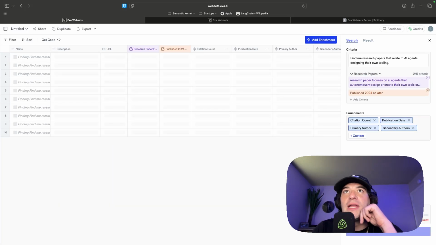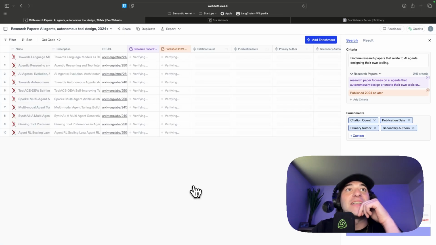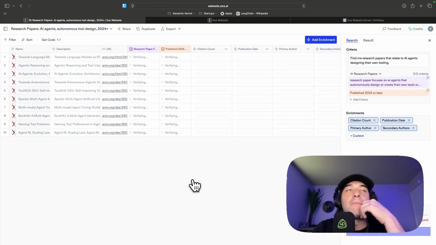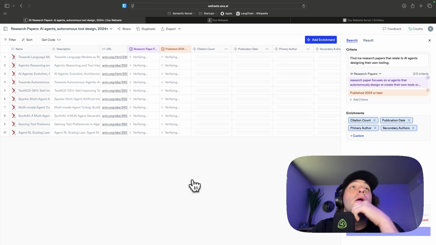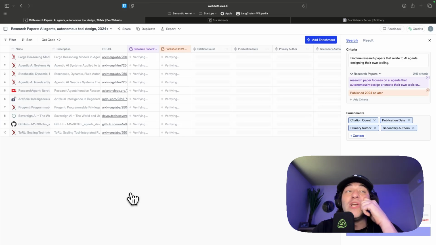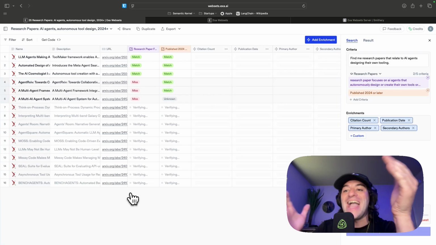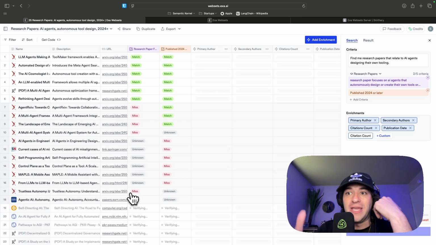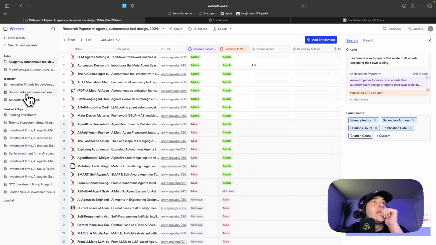So what this is doing right now is going through trillions of web embeddings from Exa, and it's just going to take as long as it needs to find the best data set for the query that we just put in. Sometimes this takes as little as 10 minutes. Sometimes it takes as much as 30. But it's this idea that we shouldn't have to limit the accuracy of web search to get an instantaneous result back in all cases.